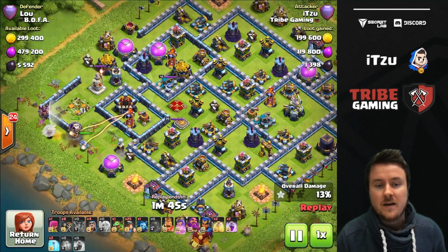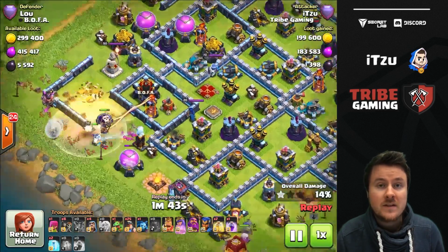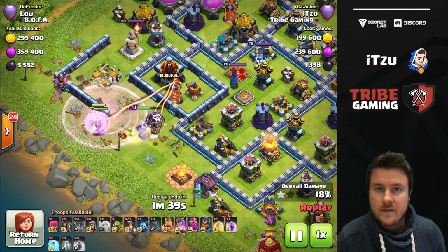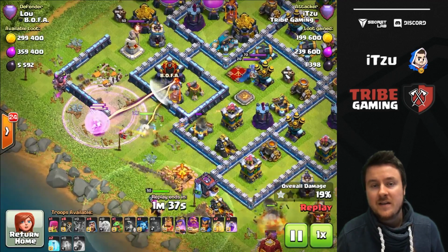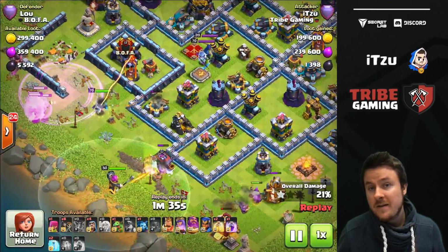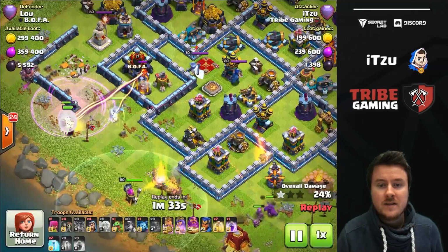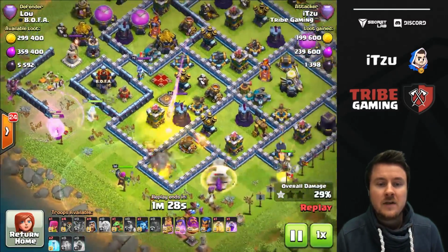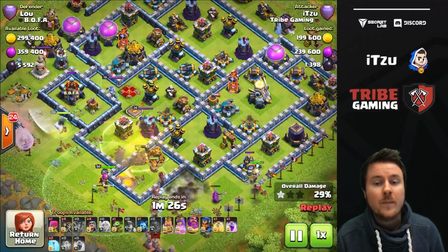For example, like this guy. The Town Hall was reachable from the outside, and then just walk into the back end with having a multi-Inferno Tower over there, which is doing nothing basically to my Queen. I don't care about the multi-Inferno Tower. Like, this multi-Inferno Tower is basically worse than a Tesla over there. So this means having a single Inferno Tower, for example, over there would have been way more successful.